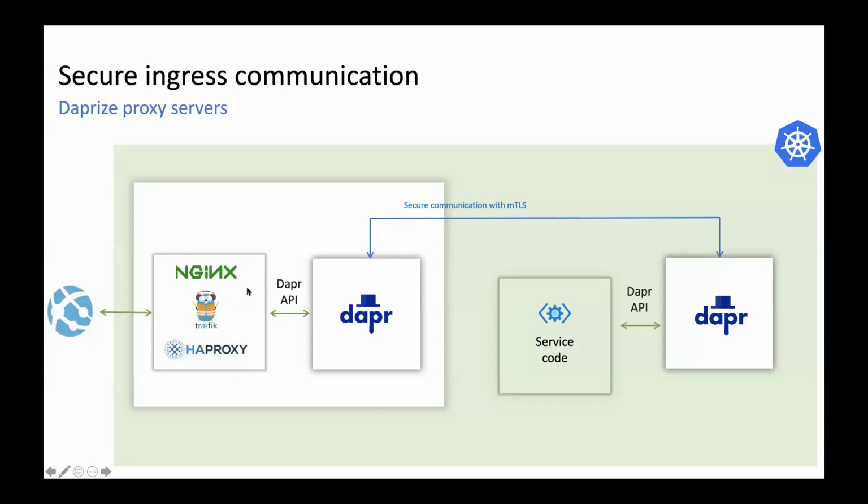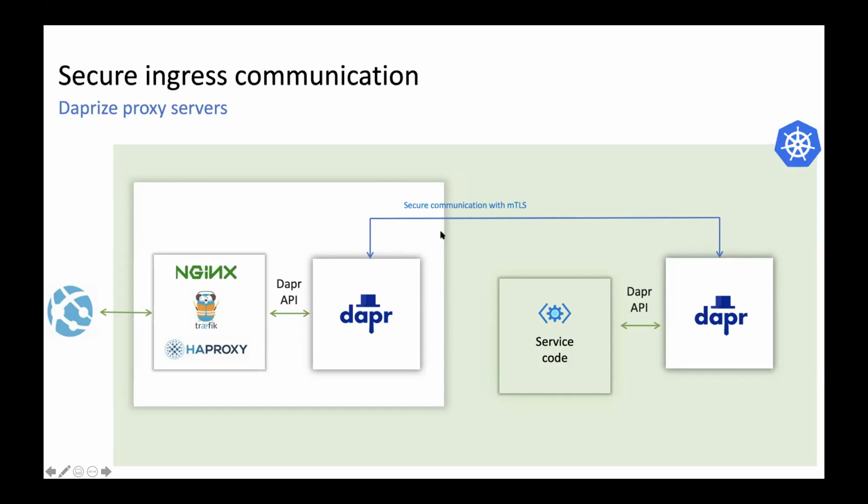So this ingress also, by the way, can be application gateway running in a container. So think Nginx, Traefik, HAProxy, just insert your Ingress controller here, and then we Daprize it with a Dapr container. And then what we can basically do is, because that Ingress controller has been injected with Dapr, all communications coming in from the outside will get TLS terminated at the Ingress level. And then if it needs to talk to a Dapr service inside our cluster, that will basically be able to kick off mTLS with Dapr and provide end-to-end encryption. And they can also use the same encryption keys, or they can use different ones.